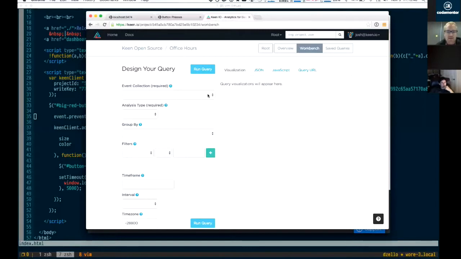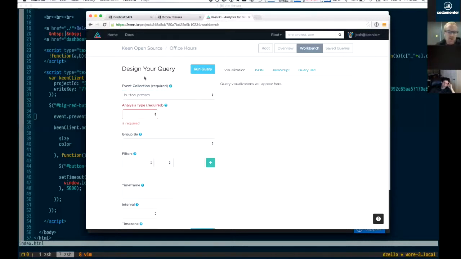So let's run a very simple query. I'm going to refresh this page really quick to make sure that it's reflecting the fact that we have a button presses collection, and sure enough, we do. So I will go ahead and choose that from the dropdown, and then it's asking me to put in an analysis type. And there are a bunch of analysis types that the Keen API supports.